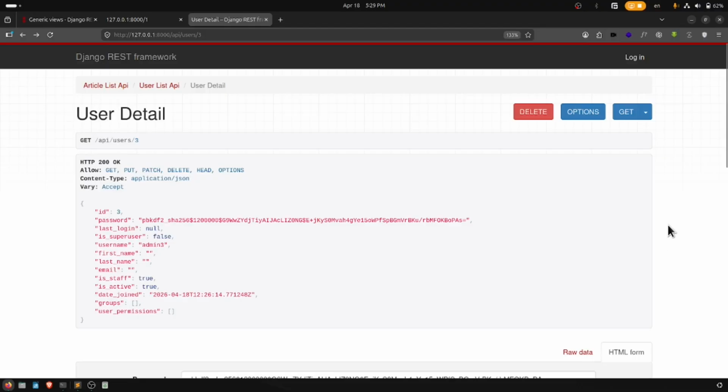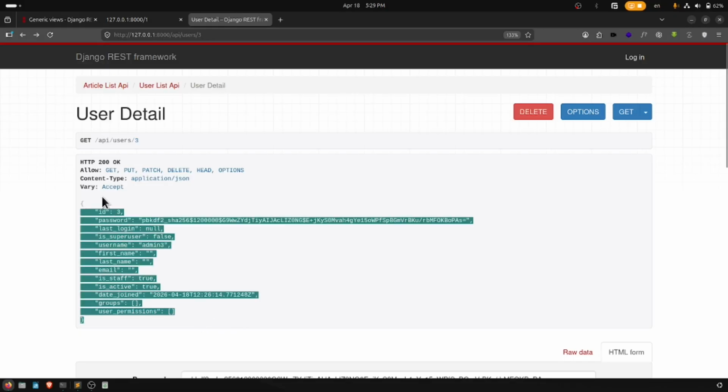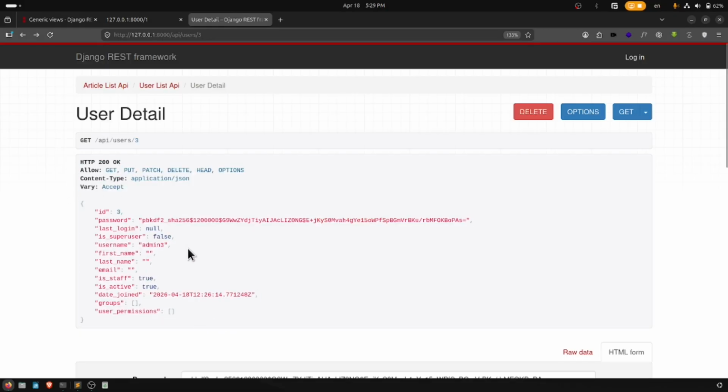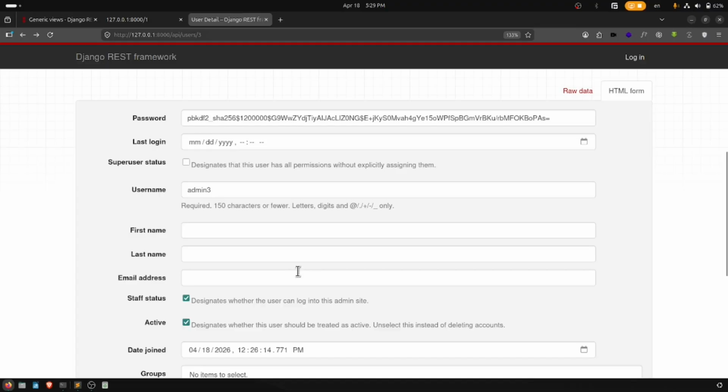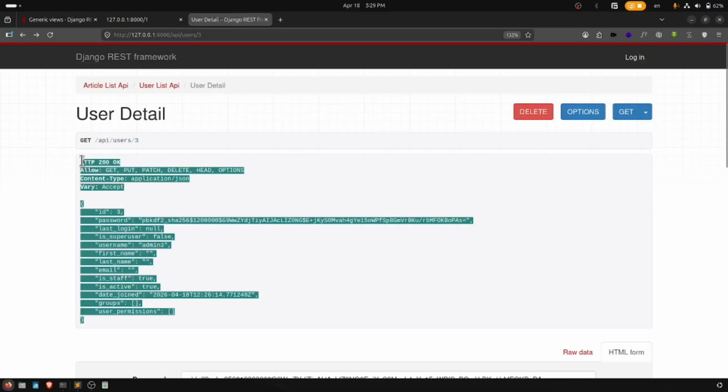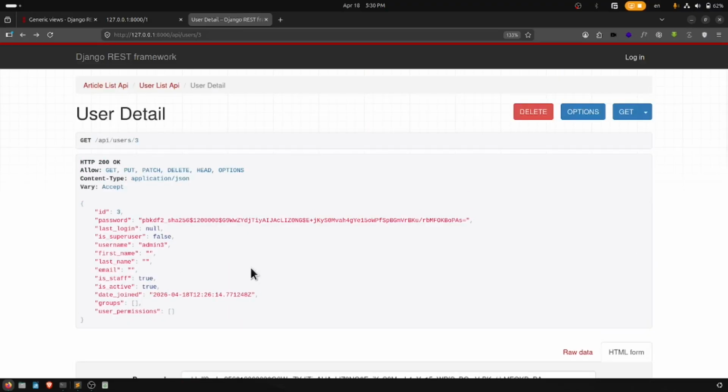So how we can have this, or how we can tackle this problem? Well, we have the concept of permission. So in the next video, we will talk about the concept of permissions and how we can handle these things. So for example, if I am the super user, I can create a user, or I can do anything, but there is some normal user which should not have that permission to do something on this website. That's very, very cool when we implement all those things. So in the next video, we will talk about the permission.